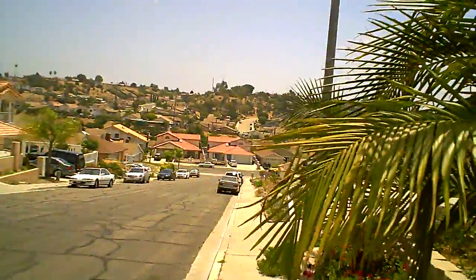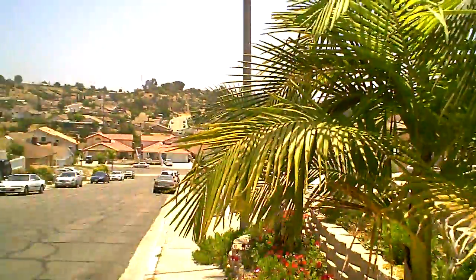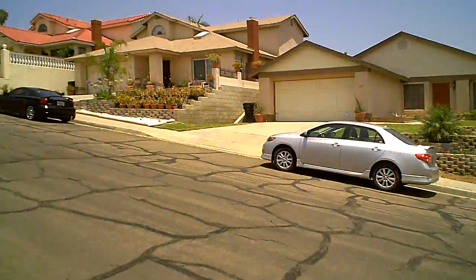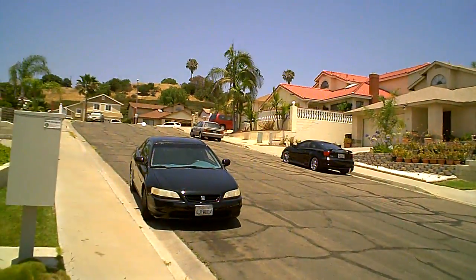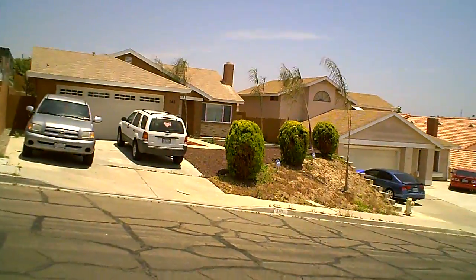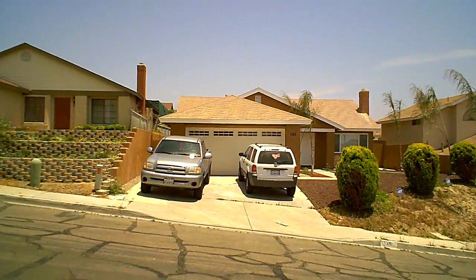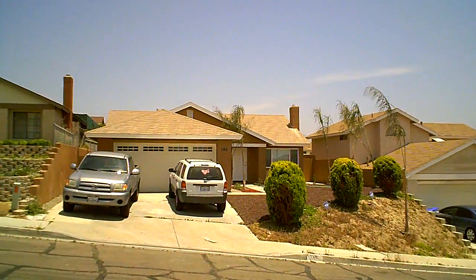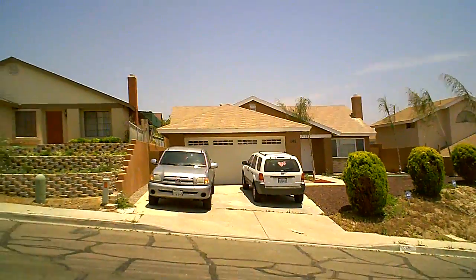This is our very strong comp, and you can see it's a beautiful neighborhood, newer development — I think late 80s, early 90s. The property across the street, 145 Palawan Way, our comp, is a three bedroom, two bath, 1,320 square feet, and that was a complete rehab that sold for $315,000, and it was on the market for six days.